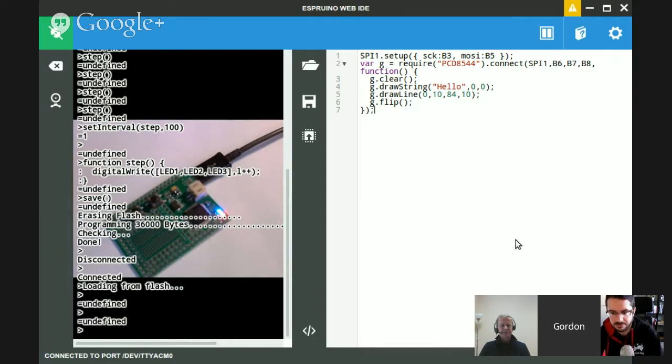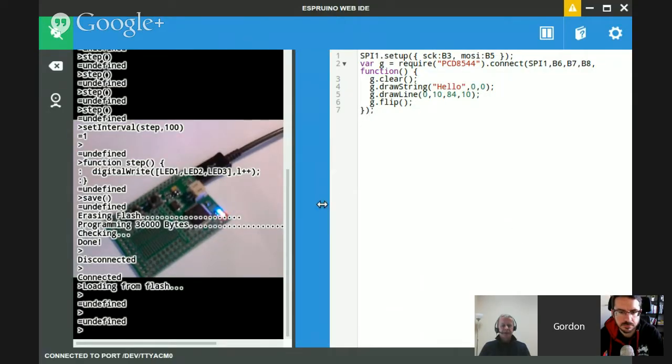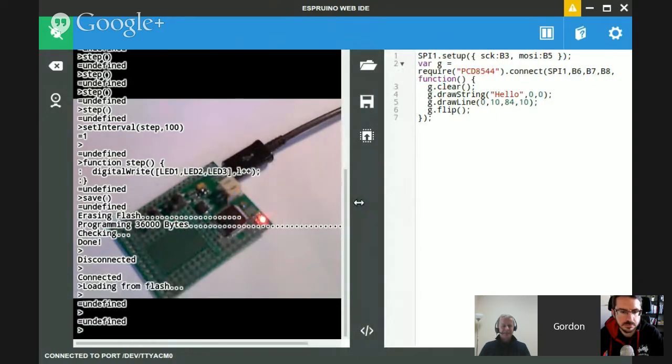Right. So the only issue right now is support, because effectively I'm trying to do this full time, and the only way I can really fund it at the moment is either by sales of the Espruino board, or if someone chooses to give some proportion of the Espruino boards that they sell to help support it. No one has to do that. It's a difficult situation, but it's working out really well at the moment, actually.